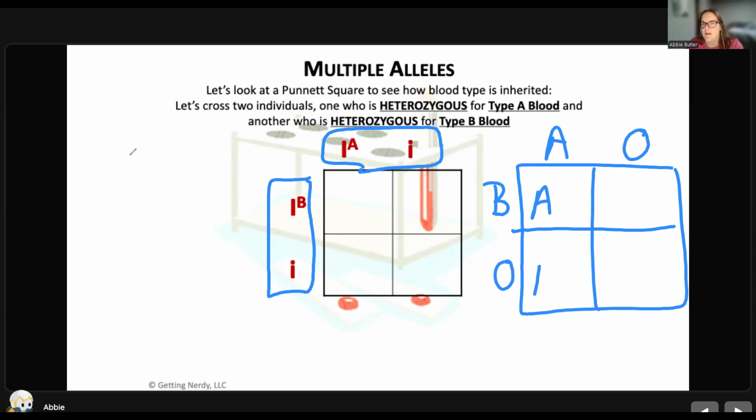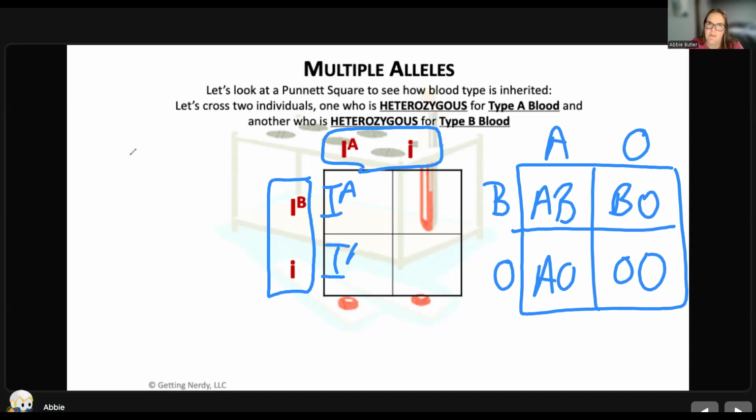So you'd carry the A down and the O down, the B across. And we want to put these chronologically with the alphabet just so they're easier to calculate. You bring the IA down, and you want to keep the superscripts with the capital I's. They travel as a whole unit there. The IB is going all the way across. The little i is going across. And whatever square you tend to use, you'll come to the same conclusions.